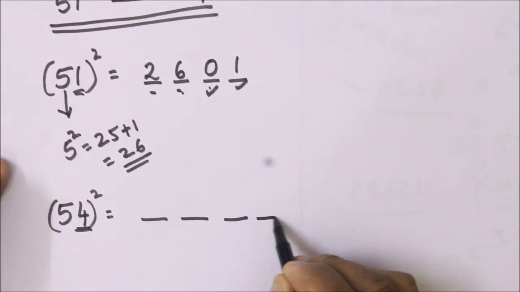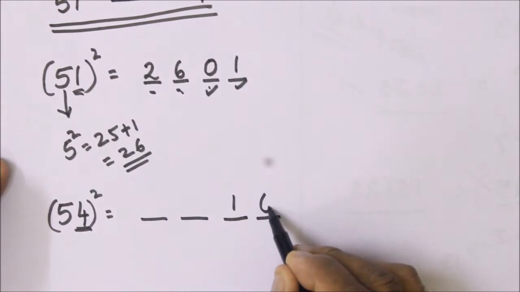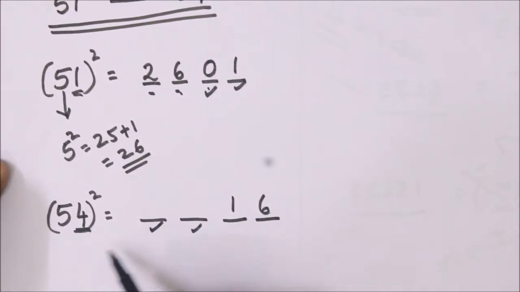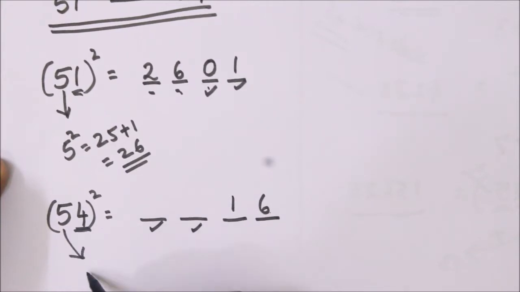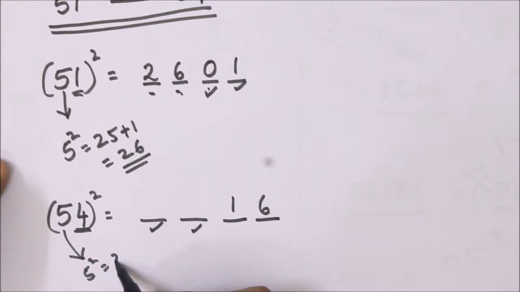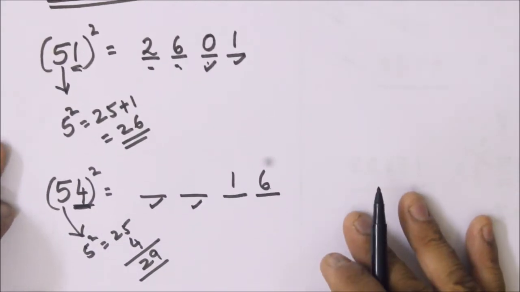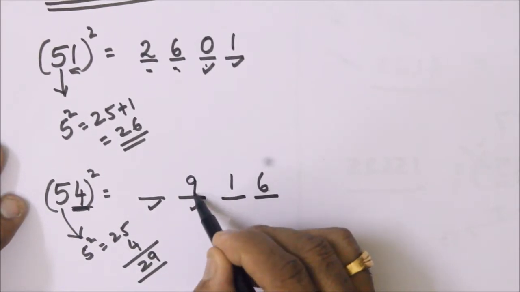In the next hundreds and thousands, we take the square of 5 which is 25. We add the units place, that is 4. The total is 29. So they take the hundreds and thousands.